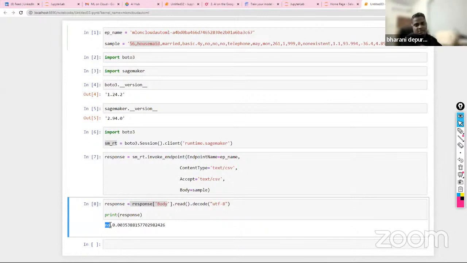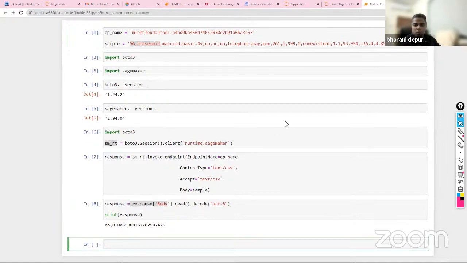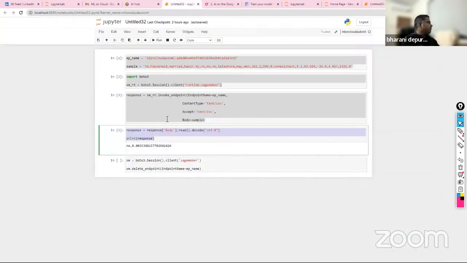That is what it says, with certain probabilities. It gives a very low probability, but that's irrelevant for us. No is the answer.